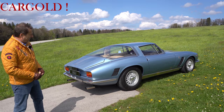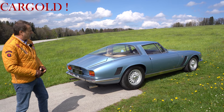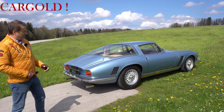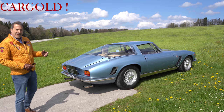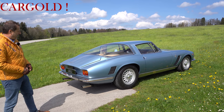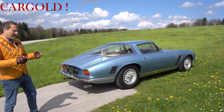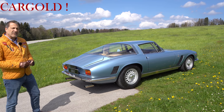Und das ist ja eigentlich ein Geschenk. Das ist ja ein 60er-Jahre-GT. Das ist eigentlich für Herrenfahrer gebaut worden. Das war das beste und berühmteste Produkt der Firma Iso Revolta. Man wollte halt eben diesen edlen Kundenkreis auch bedienen. Und ich glaube, das hat man da wirklich mit geschafft. Also man ist heute noch stolz, wenn man in so einem Auto fahren darf. Das hat mir eben einen Riesenspaß gemacht. Wir setzen jetzt unsere Probefahrt auch weiter fort. Er fährt sich leicht, weil er auch genügend Kraft immer hat.